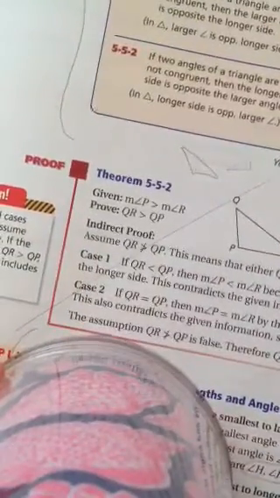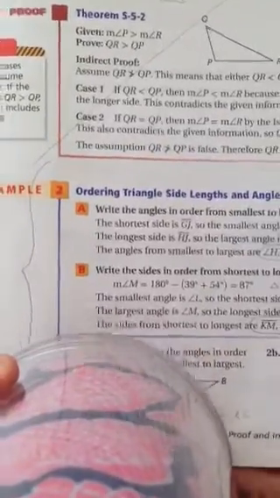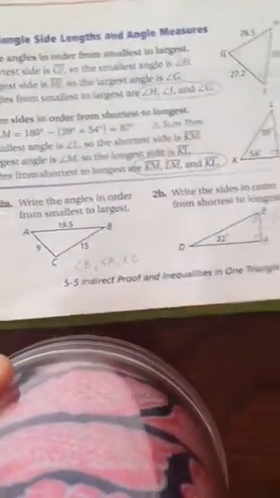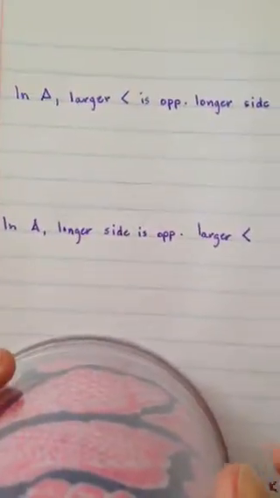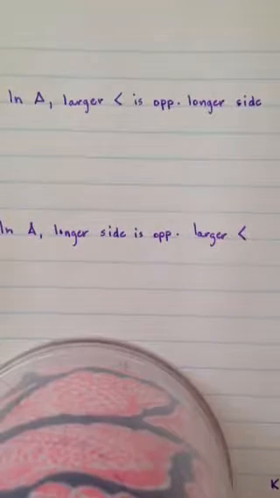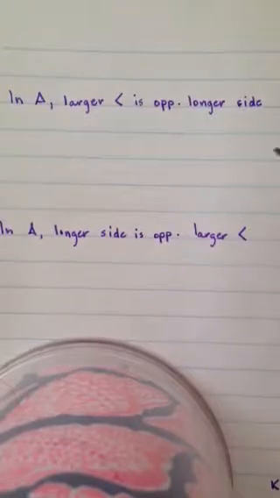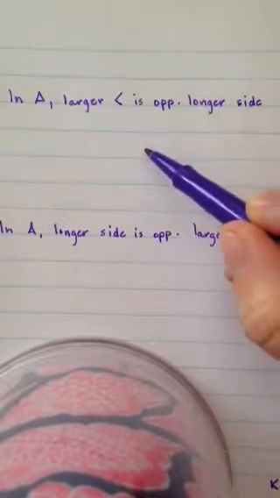We are going to skip the proof below it because it goes back and uses the indirect proofs from the page before. And we are going to look at example 2. All right, so I'm going to push my book out of the way a little bit, and we're going to be using my notebook some to do this. So just reviewing really quickly, in a triangle, and this is the abbreviation for those theorems, in a triangle, the larger angle is opposite the longer side. That's what we looked at.